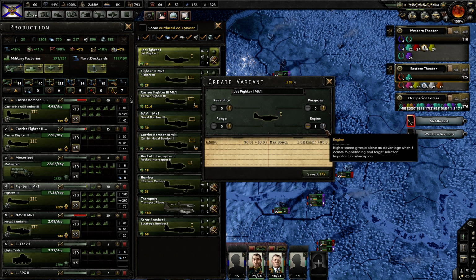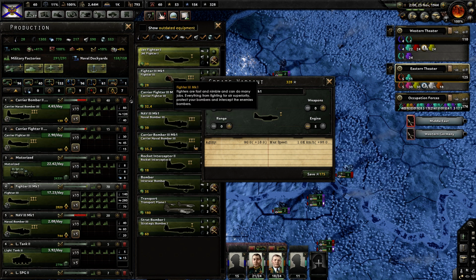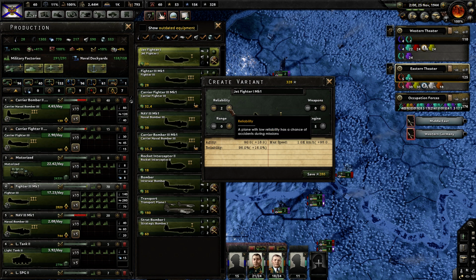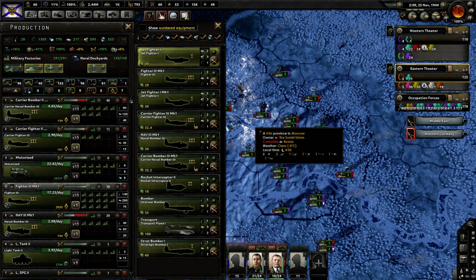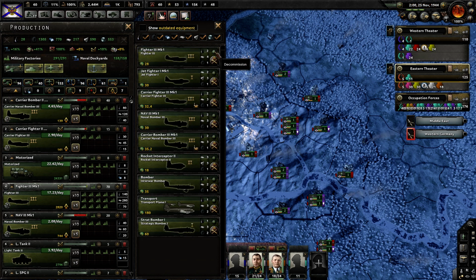But of course we do need to improve the engine quite a bit, so that the agility actually comes into play. Somewhat the same. I think weapons are not nearly as important. Reliability is though. I would want to push it at least to this point. And that's the only thing that we can do, so let's save this up. And let's decommission this one.